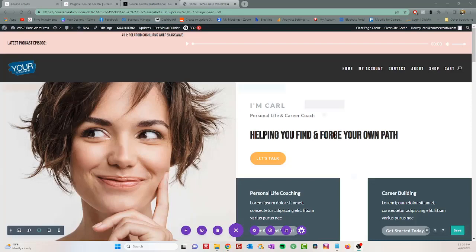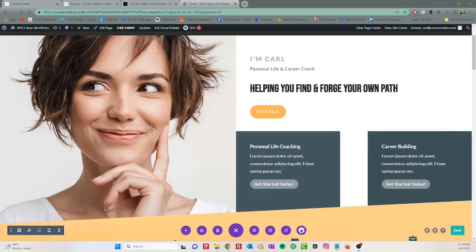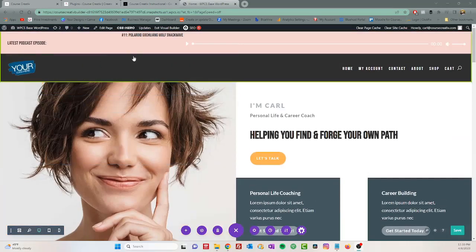Alrighty, so the last thing I'm going to show you guys is how to edit the theme that comes with your subscription. As you can see here, this is the theme that everybody gets. Let's start off. You want to make sure you have enabled the visual builder. And as you see here in the very top line, this is for people that have podcasts.